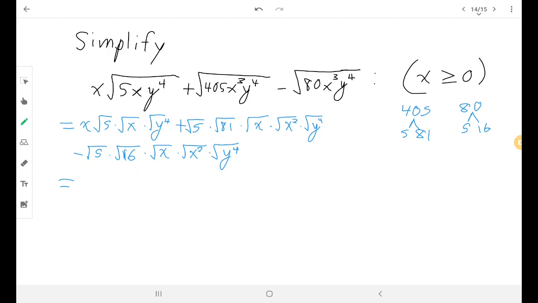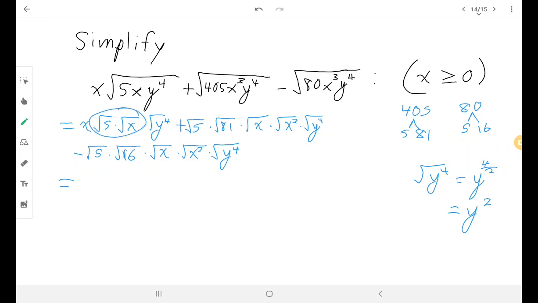So now let's simplify everything that we can, and put together everything that we can. So here, square root of y to the 4th. I'm going to have to do that several times, so let me do it once over in some side work here. That is the same thing as y to the 4 over 2, which is the same thing as y squared. So every one of these square root of y to the 4th becomes y squared.